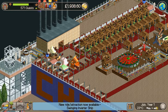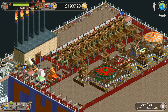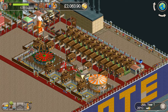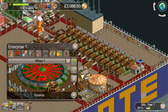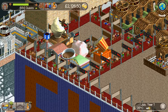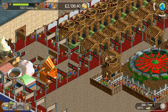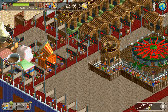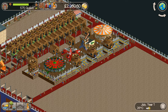July Year 1 - we are researching thrill rides. Only a couple of months has passed. I've redone some of the paths, got rid of the double paths around the place, tidied up, kiosk and toilets on the corners. We've got some maze spam - we're never going to make a fortune off these but they will bring guests into the park, charging a pound to go in. For rides there's no limit on how much I can charge, so we were struggling to get the cash in but then we unlocked the Enterprise - we're charging £5 a go for that, which is great. The exit funnels guests past the shops.